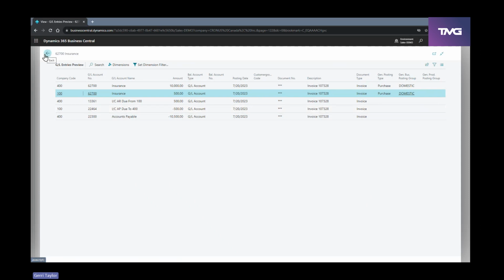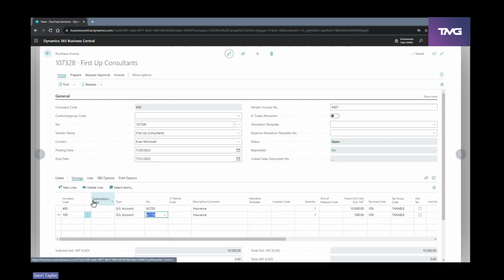Creating those intercompany transactions happens automatically. I could have as many lines as I need to on a single transaction, and that MEM business logic is automatically going to reconcile those due to and due froms between all of the related parties. So that's on this single transaction.